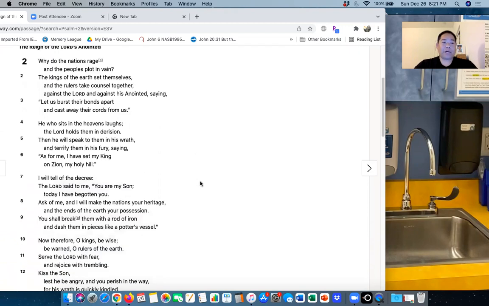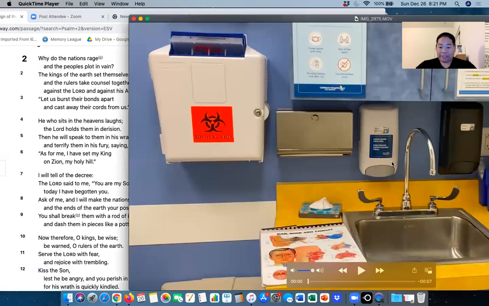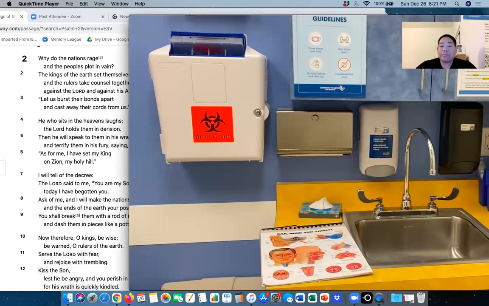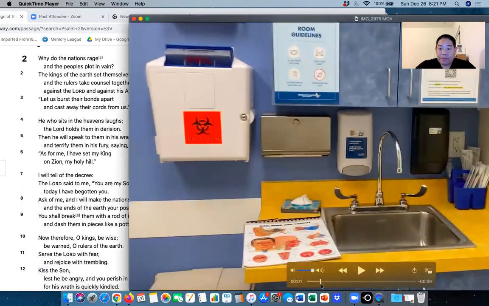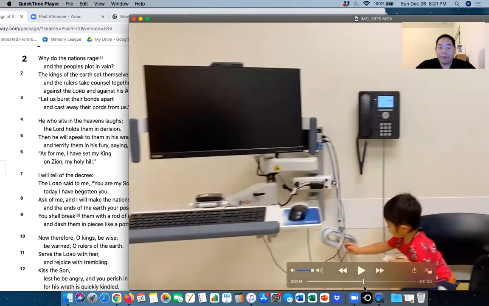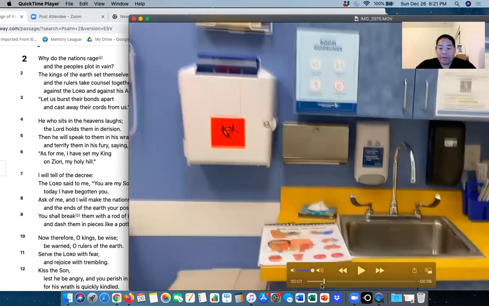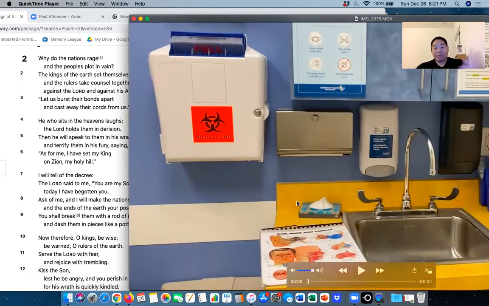So yeah, Psalm 2, there's 12 verses. So what I did was I found a location, and the location I'm going to use is a doctor's office that we visit. And I'm going to choose 12 furnitures, 12 locations, to memorize each verse, right? So I'm just going to show this real quick. And this is what I do a lot. I take a video, that's my son right there. I take a video of any place that I visit, so that anytime I want to use it, I have a memory palace. So I have a bunch of these pictures.